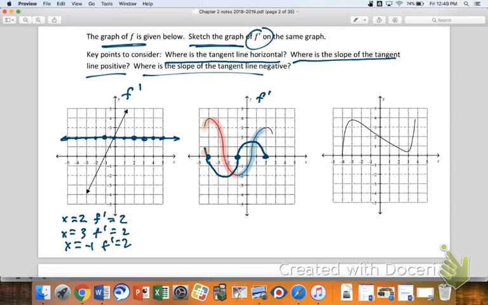Then, finally, on this green stretch right here, just this last little bit, do you see how f starts to decrease? Which would mean the slope of f is negative, which means f prime is negative. And so I would graph that little stretch below the x-axis. And so that blue graph there would be the graph of f prime. And if you follow that system I just described, I think it's going to go okay.